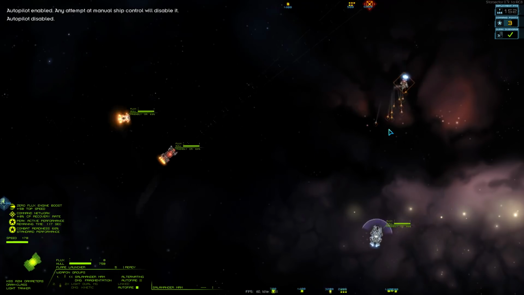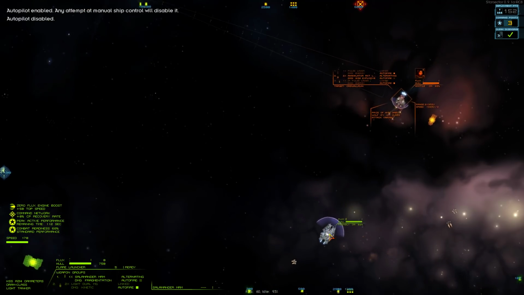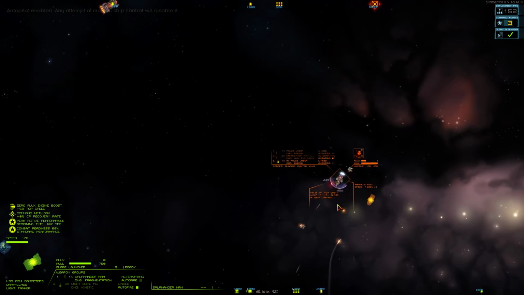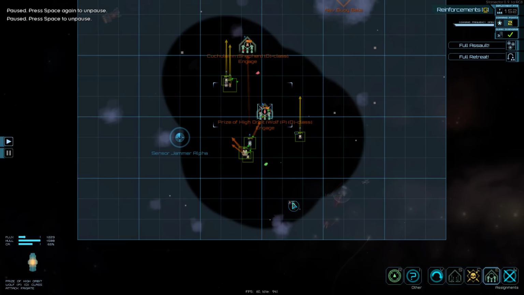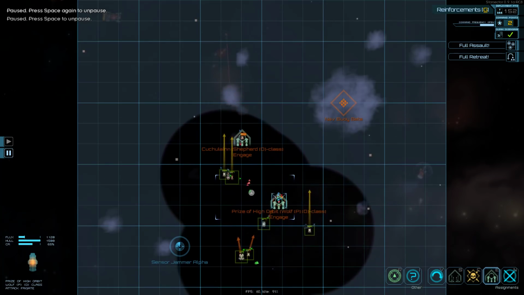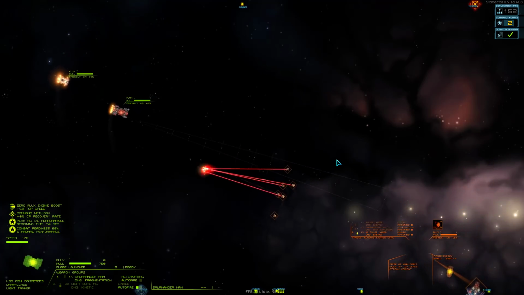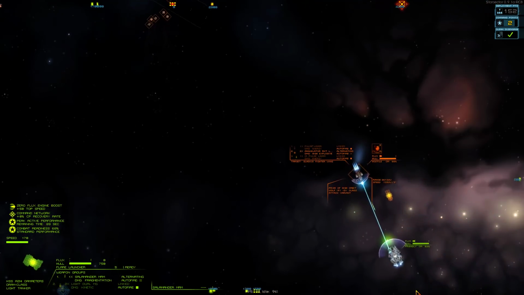Look at the range on that. Is that AMRAMs? Many incoming missiles. Some get shot down. Try to capture the nav buoy. We get some info. This guy is just trying to run away. I think all the pirates are trying to escape now. Haha. Though we may have a hard time catching them.